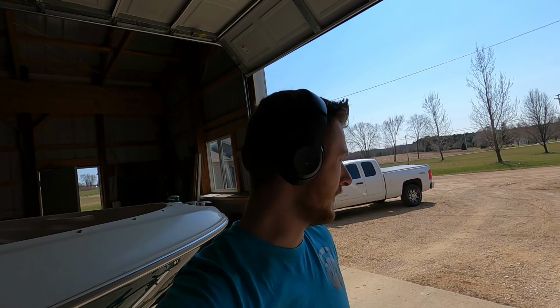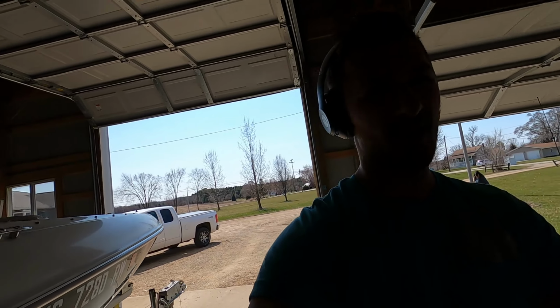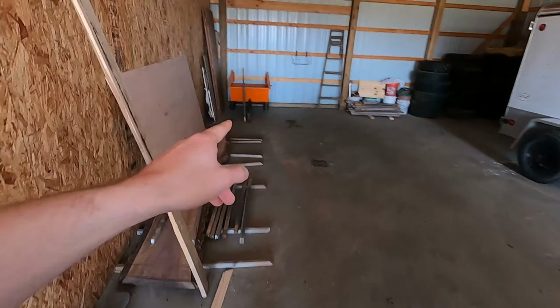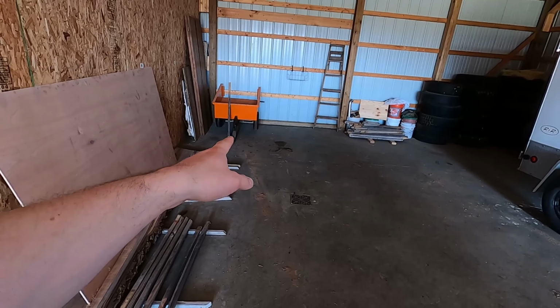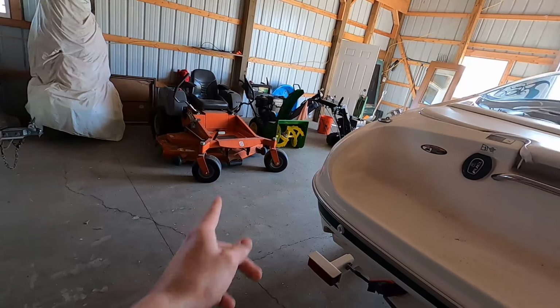I got some wood projects. They're probably sick of hearing that, but I got some wood projects I'm gonna work on. Finish that ladder up and then a stand for that heater downstairs, even though it's summer, so we don't really need it. And then I'm gonna probably get my lawnmower out, gas it up, make sure it's running good. I got a trailer right there for it. I actually need to cut a little bit, and then that will be all good. I pump my tires up on my lawnmower.